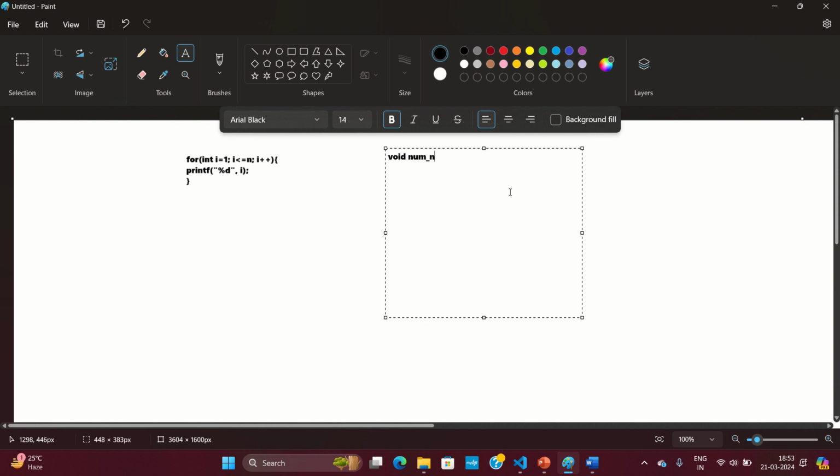This is the function name I am taking, and it should consider n, the number up to which we should print, and after that some updating variable, which can continuously increase the number. So I am taking two parameters, n and i.